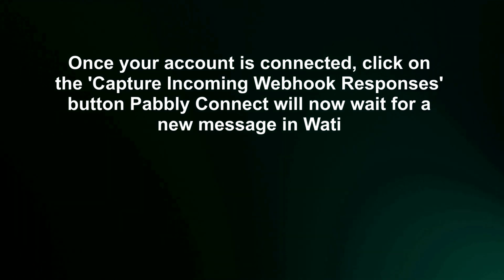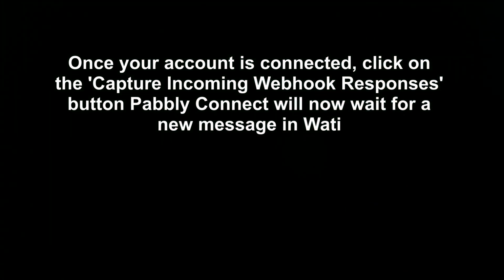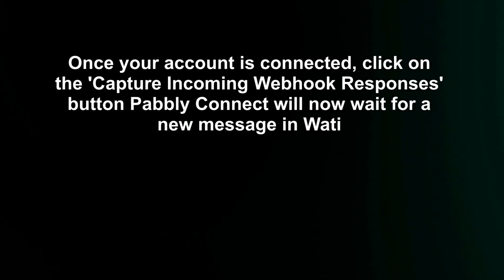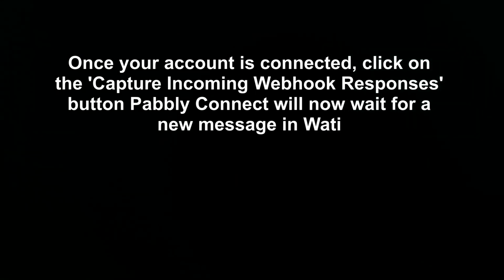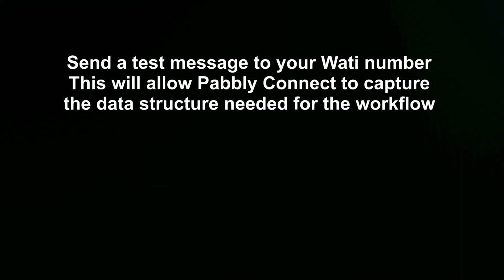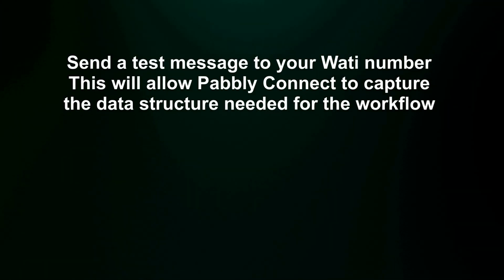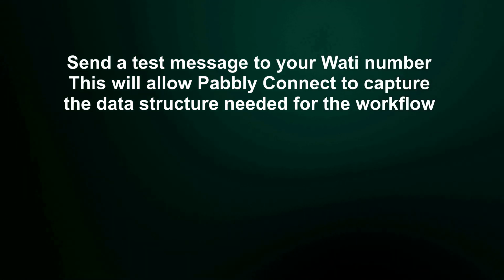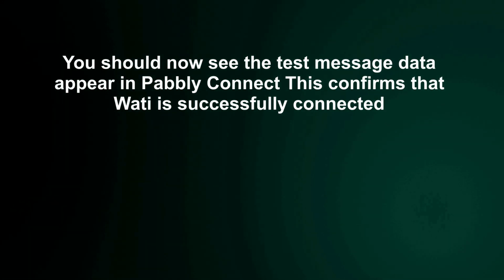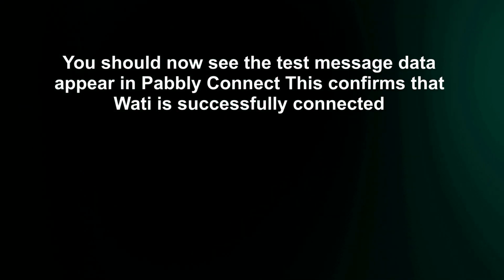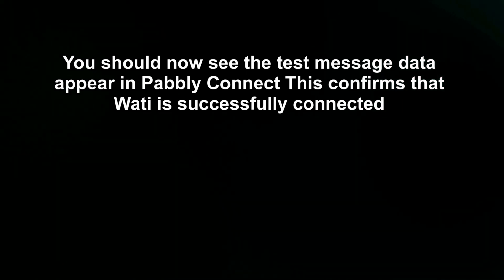Once your account is connected, click on the Capture Incoming Webhook Responses button. Pabbly Connect will now wait for a new message in Wati. Send a test message to your Wati number. This will allow Pabbly Connect to capture the data structure needed for the workflow. You should now see the test message data appear in Pabbly Connect. This confirms that Wati is successfully connected.